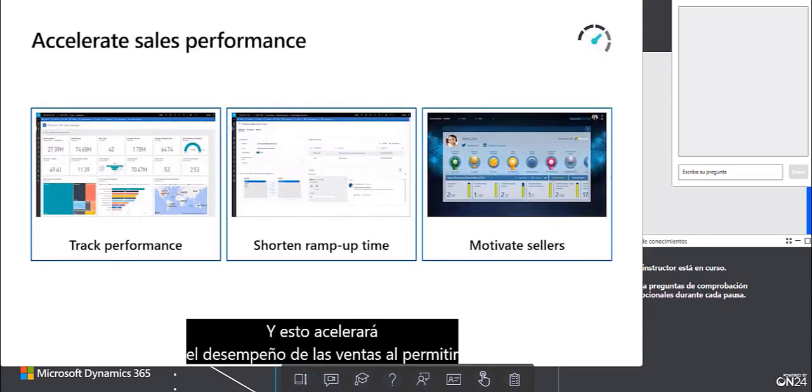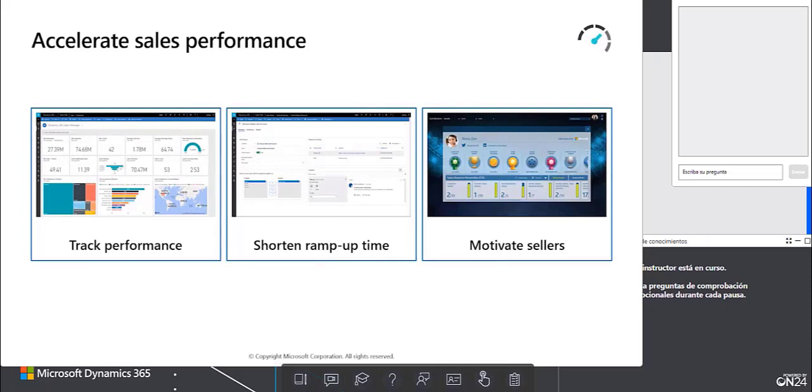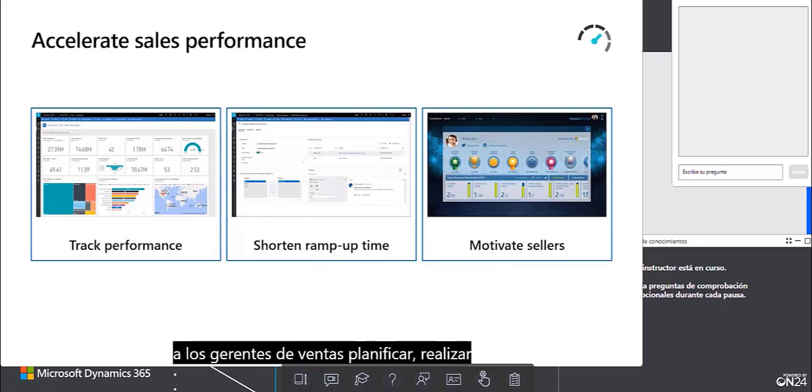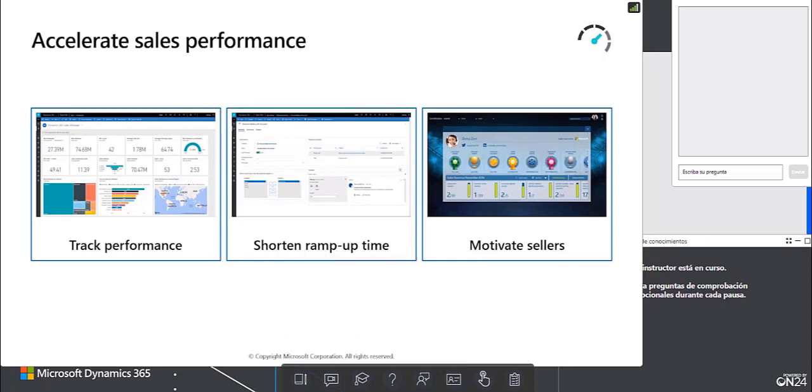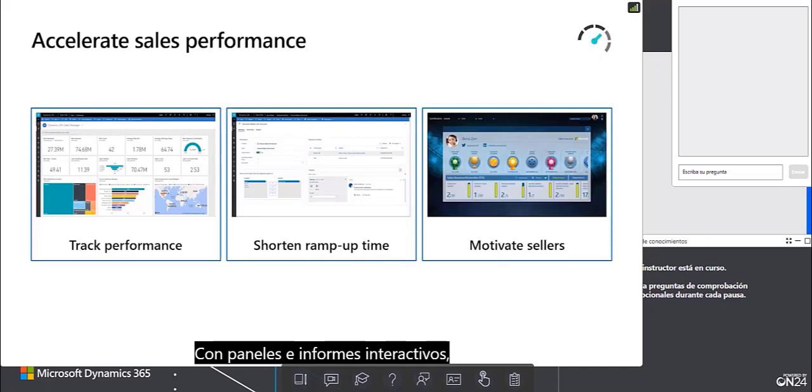And this is going to accelerate sales performance by enabling the sales managers to plan, track, coach, and motivate the sales team with data-driven insights. With interactive dashboards and reports, managers can track performance, make data-driven decisions, and deliver more effective coaching.